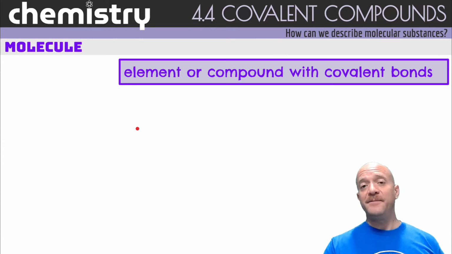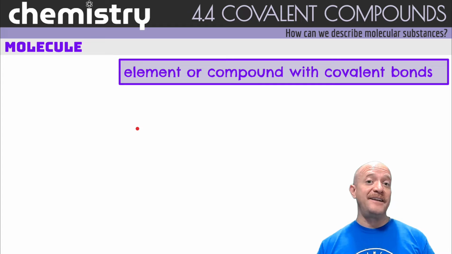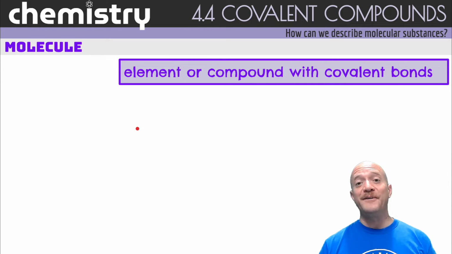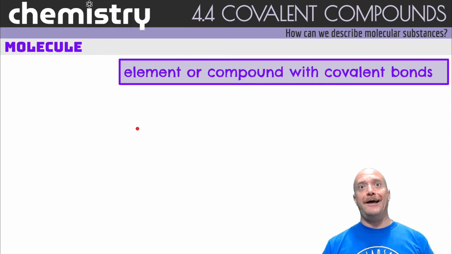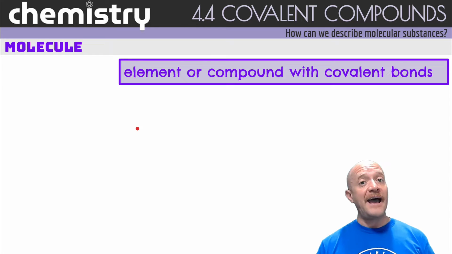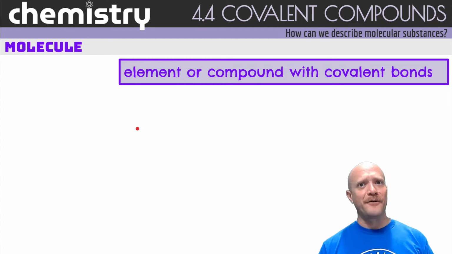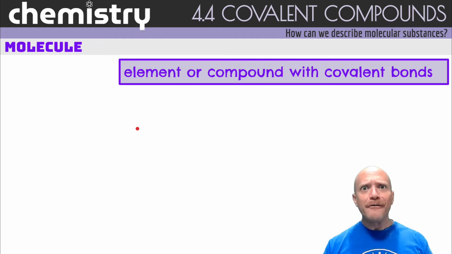So a molecule, simply put, is an element or a compound with covalent bonds. So every compound is not necessarily a molecule, and every molecule is not necessarily a compound. What? Well, basically what you need to know: if it's a molecule, it has covalent bonds. If it's a compound, it can have covalent or ionic bonds. And if it's an element, it can either have no bonds, metallic bonds, or covalent bonds, right? It's a little crazy, right? Anyway, it's just terminology that you're going to get used to.